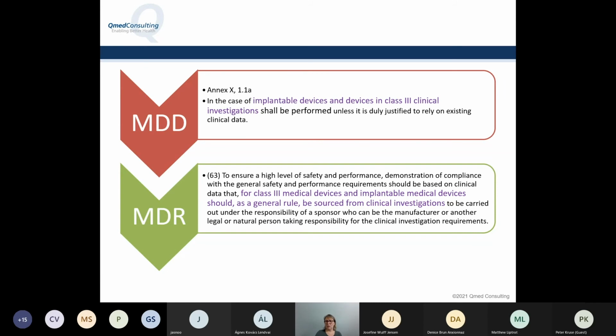It is generally said, and I think that's also why it is of great interest to many people how to conduct a clinical study, that the requirement for data has increased or will increase under the MDR. That is what the notified bodies are stating right now. In practice, we will have to see how this is going to be managed.